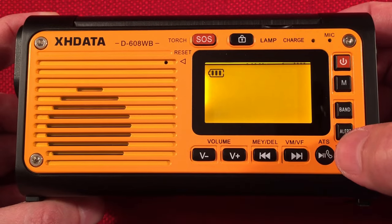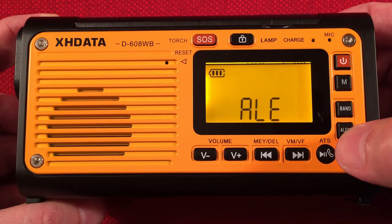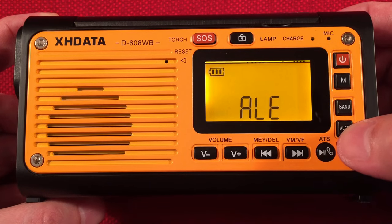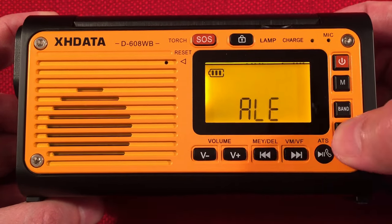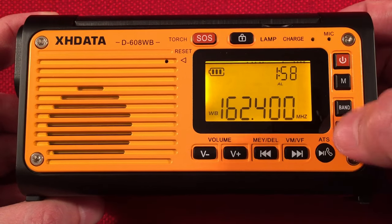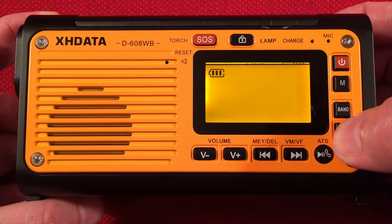Now it's scanning all seven channels right now, looking and searching for alert tone. If it does, it'll automatically fire a siren and go to that station. Turning this off, see, long press off. We'll take it to the current station it was found scanning on.